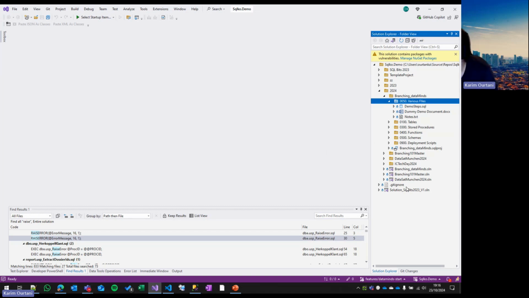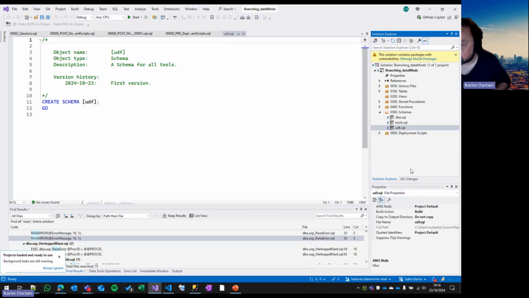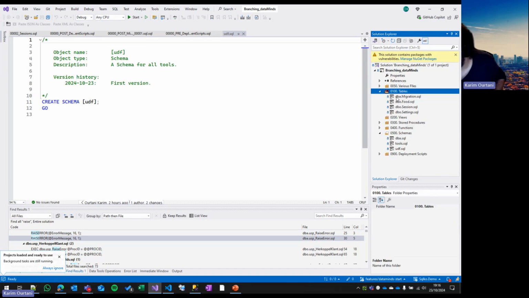Right. Let me just open here branching data mines, my solution. So here we go. So we are going to create three tables. It's 3 tables because the DBM migration is actually a processing table. That's why it's on a schema called DBA, because it has nothing to do with the actual application.